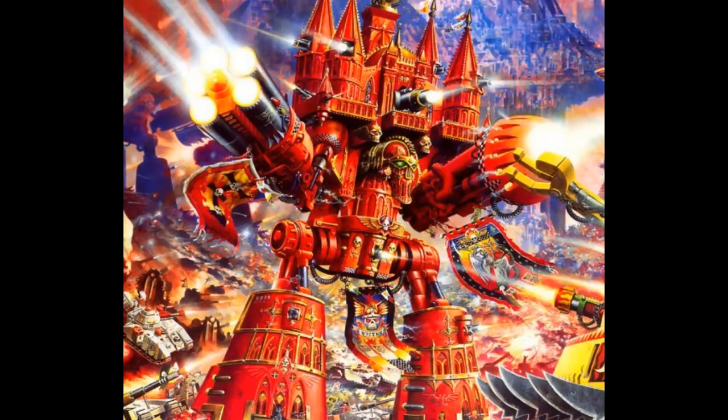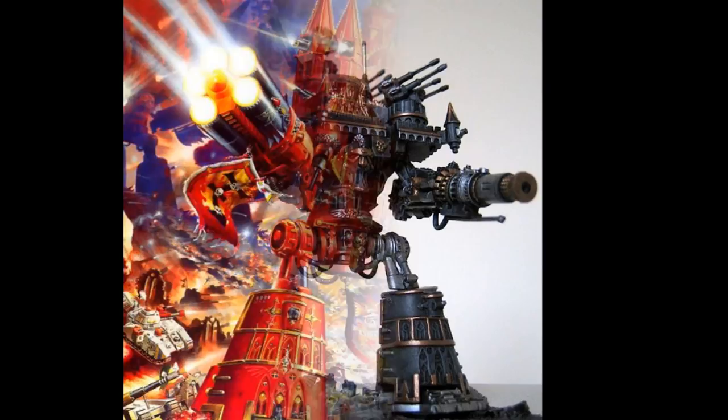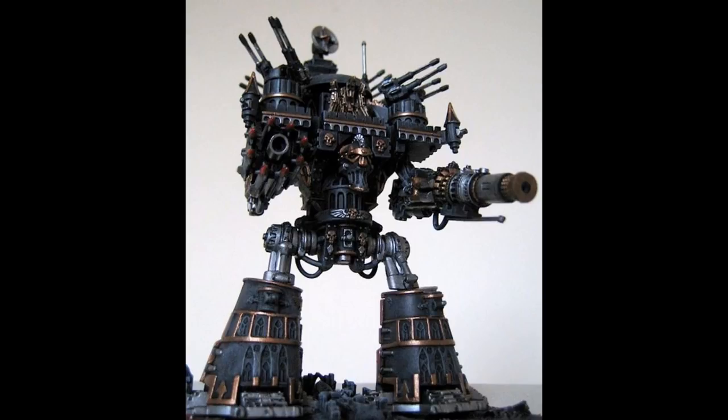There are two main variants of the colossal God Engine that is the Emperor Titan. The Imperator class is the largest and most powerful variant of the Emperor ever deployed by the Titan Legions of the Adeptus Mechanicus — it is literally a walking fortress, armed with much more firepower than the next battle titan in size, the Warlord class. Outside of the Imperator, we have the even more rarely deployed Warmonger class Titan. The Imperator is a general purpose assault platform, whereas the Warmonger is a dedicated fire support unit with more advanced fire control and targeting systems. Both classes represent the most powerful mobile weapon systems in the arsenal of the Imperium, often unmatched by any force deployed by the enemy.